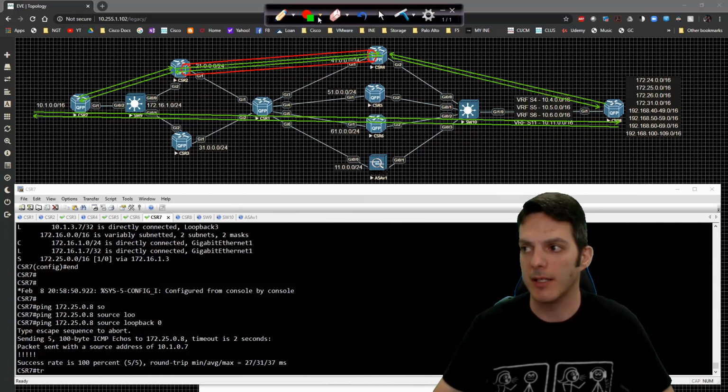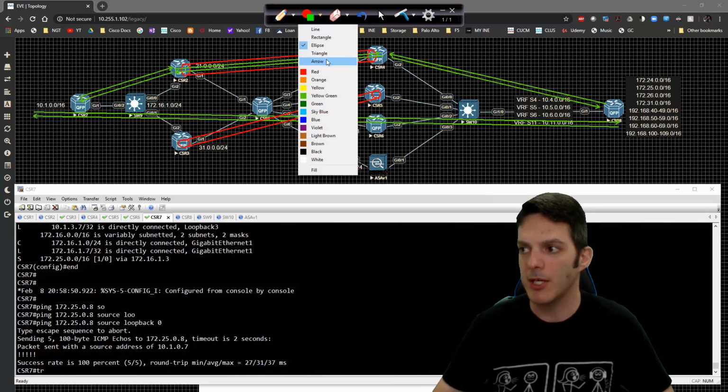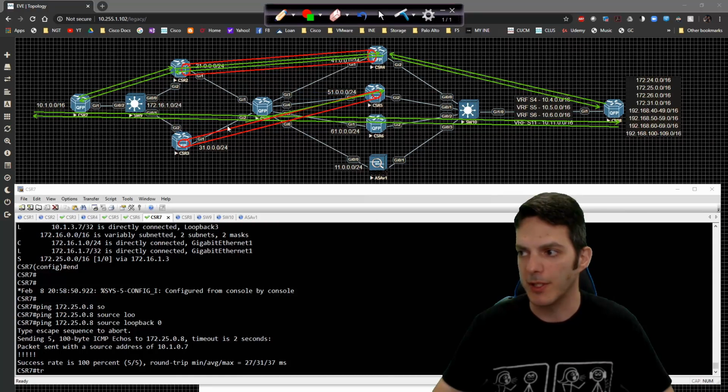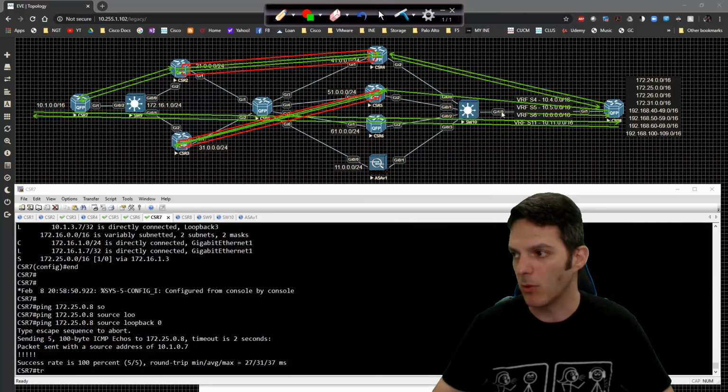So if we go back to the line and I draw this in red, now I have this connection from CSR3 to CSR5 going back and forth. And let me draw the ellipse real quick just so you guys can see this all drawn out. Now we have this set up like that and like this. And now we should have communication happening between these devices over GRE tunnels. But we're just doing static routing, right? We have this communication going back and forth that's going to allow the traffic between these devices to work the way that we need it to.